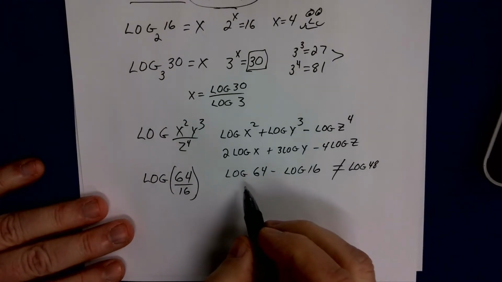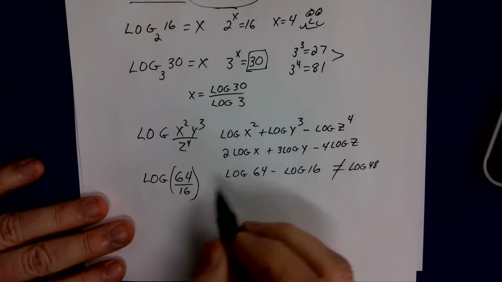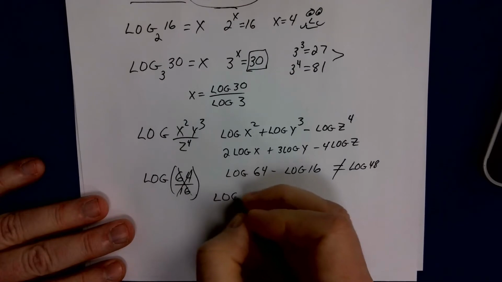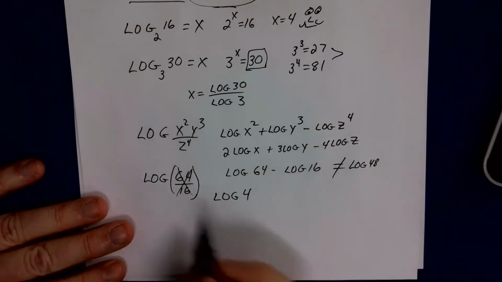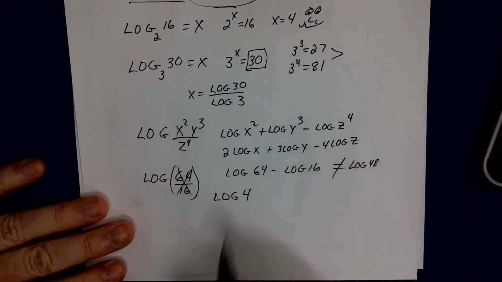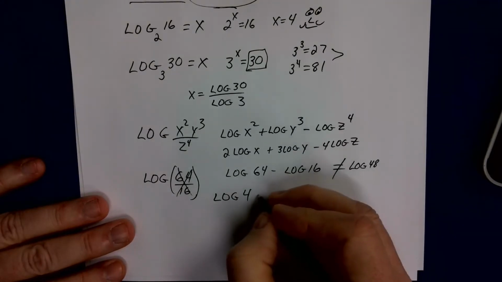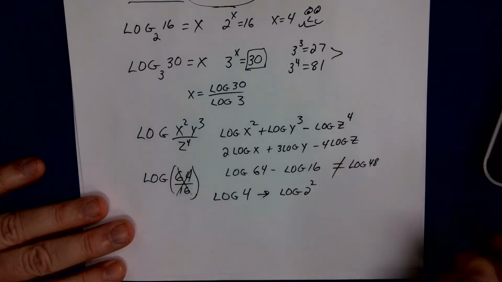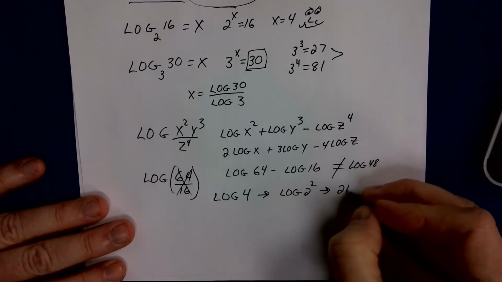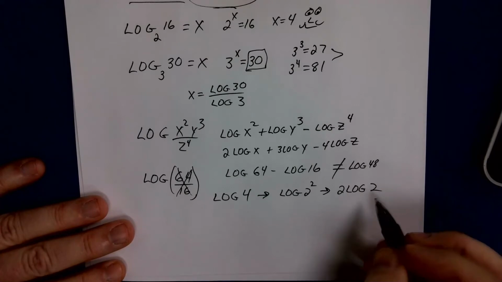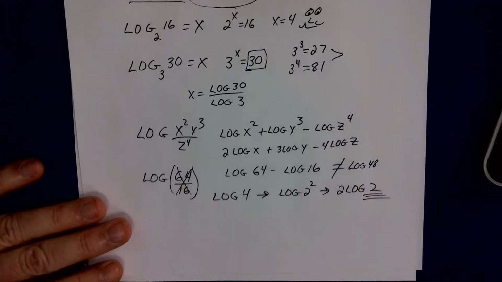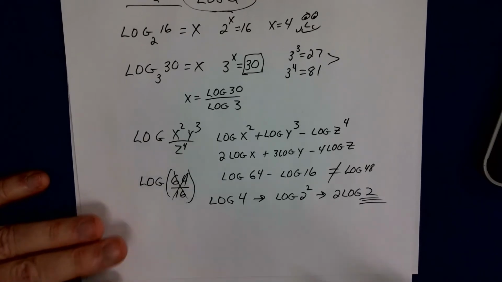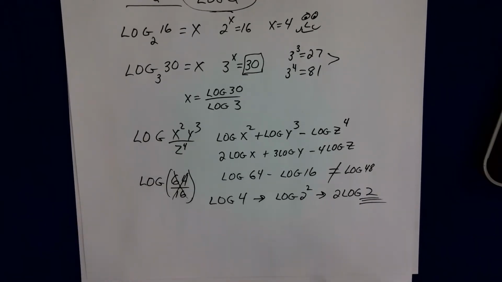However, another way that I could do this is, maybe if this makes sense, that 64 over 16 is 4. So I could rewrite that as log of 4. And look at that, you can already see it doesn't equal log 48. It's log 4. But if I kept going, I could rewrite that as the log of 2 squared, right? And if I kept going there, then it would be 2 log 2. And now I've simplified it so the smallest number possible is the logarithm. And that's really how people before technology used to solve these types of things.